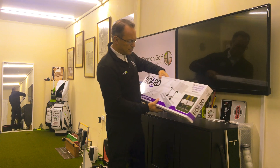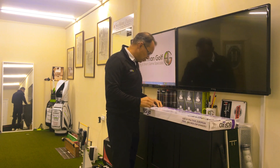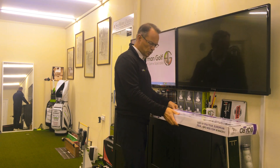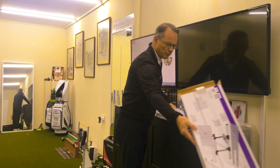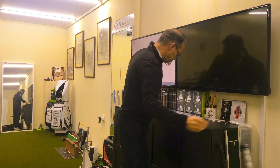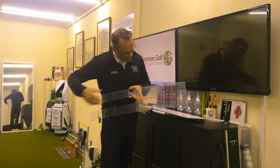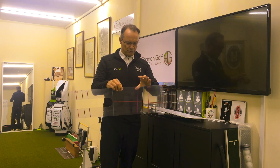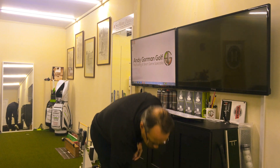Basically, the box is reasonably heavy, so it suggests that it's going to be nice and stable. There's a suggestion of a mirror of sorts — let's have a look. It's not so much a mirror; it's a piece of Perspex which has some lines on it. The lines represent distance of putts based on the length of backswing for 4, 7, 10, and 13 feet. There's also a bit of an arc line there for the sweet spot.